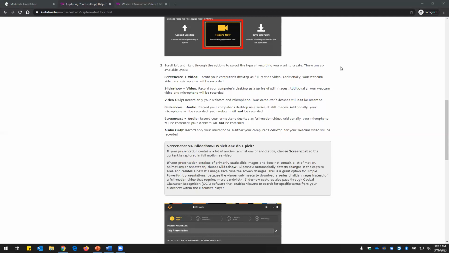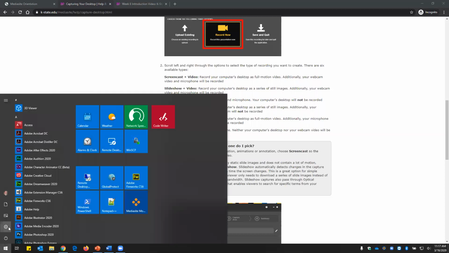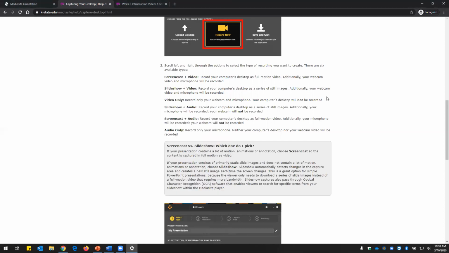One would be to simply change your screen resolution. In Windows, for example, if you go to your gear icon here, you can go to settings. It may not open that while I'm screen capturing, so I'm not sure it'll let me, but it looks like it's going to hang up on that. In any case, do some Googling. If you don't know how, you can call the help desk and they can walk you through changing your screen's resolution. The general concept is the smaller your screen resolution, the bigger the stuff is going to be on the screen. So that's one way to make the screen capture area smaller.